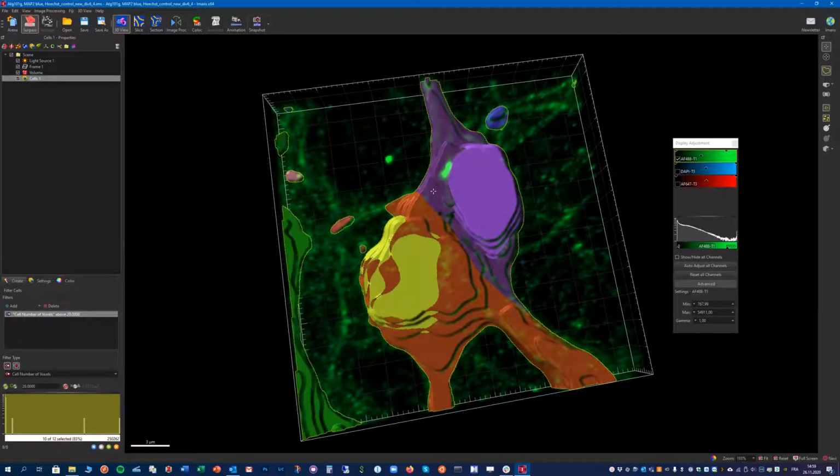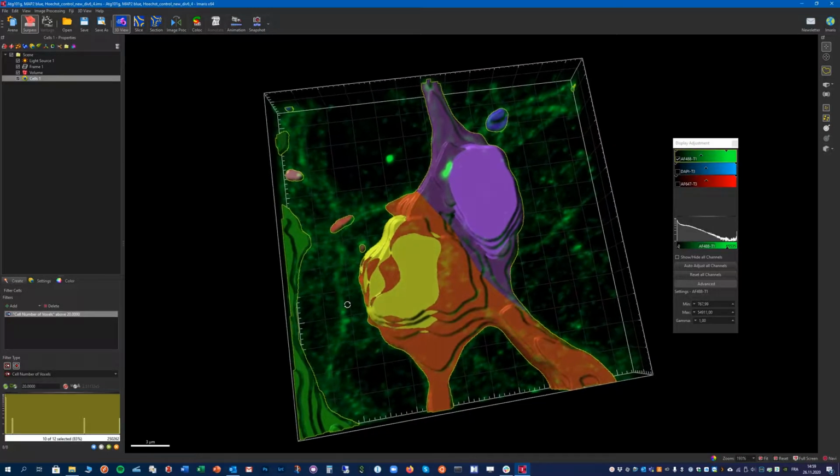And here we can see that the detection has been done correctly. Let's say it has detected multiple objects, and now we have to filter out those which are not the cells we are looking for. So here, instead of cell number of voxels, this is a filter by size.